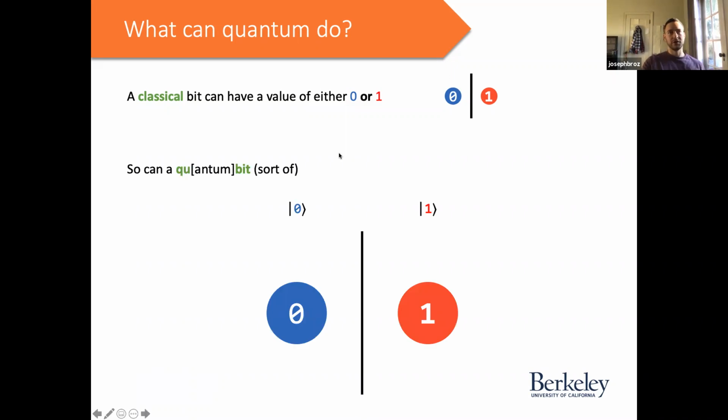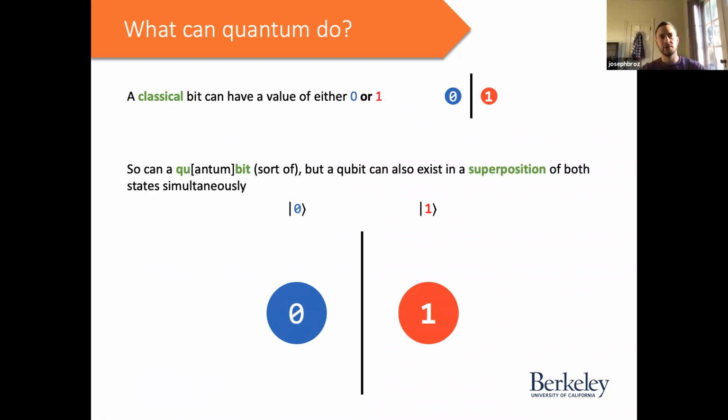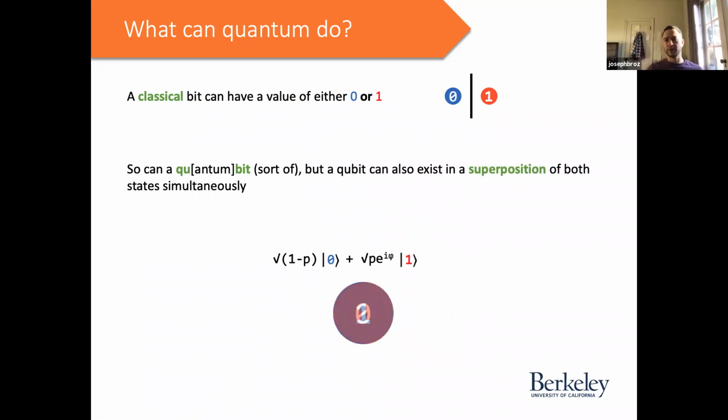On the surface, when you look at it right here, it can also take the value of 0 or 1. We put these little fancy brackets around it just to let you know it's quantum. But where things get really weird is the fact that it can also exist in a superposition of both 0 and 1 at the same time. If you actually look at these, we have two parameters here, p and phi, and they can assume any real numbers. So just to describe this thing with a classical computer, you would need something like 100 bits, depending on how precise you are. And just by looking at this, it already looks really complicated, right? We have square roots and exponentials and complex numbers. So this is the simplest possible quantum system.